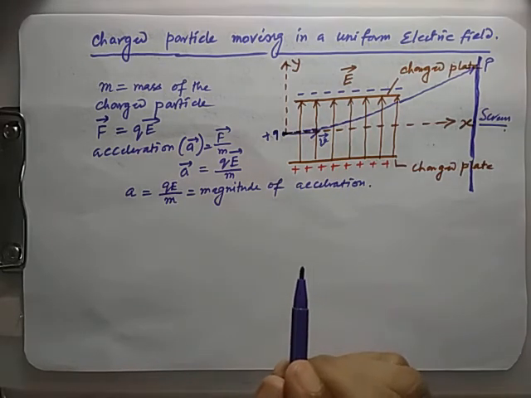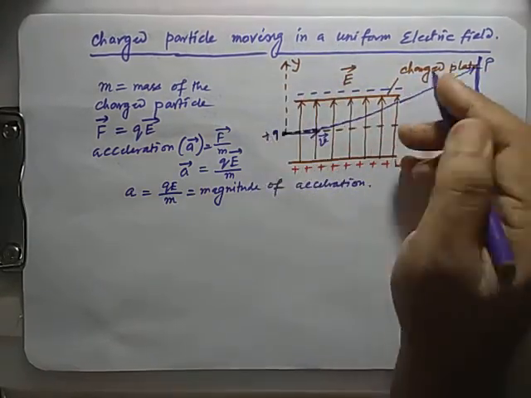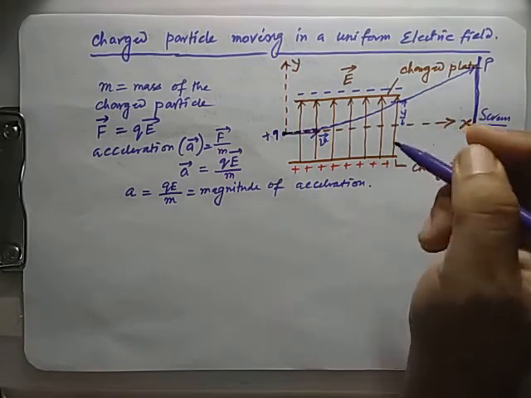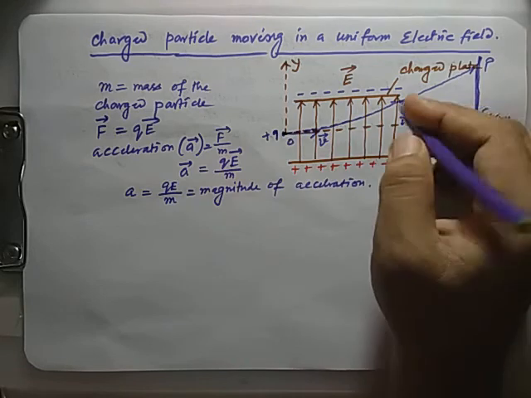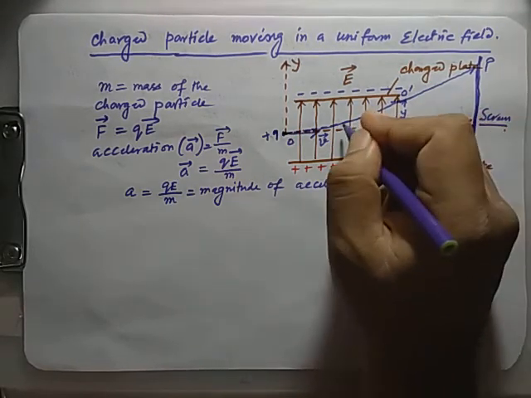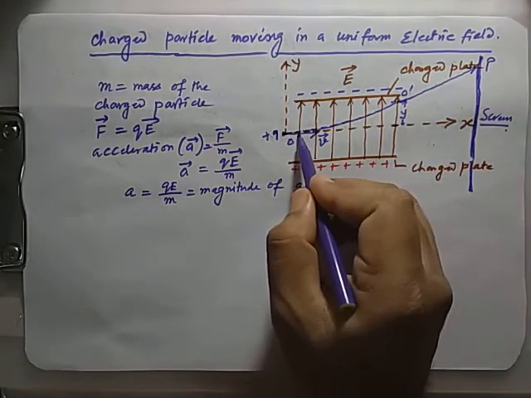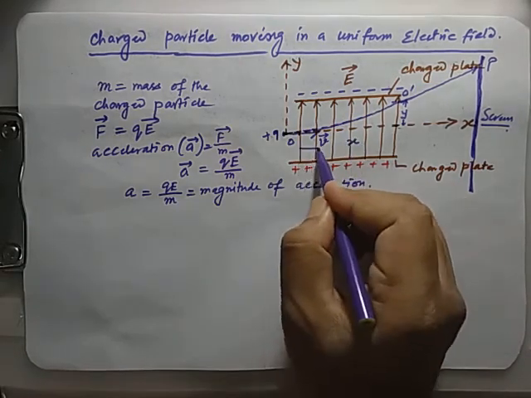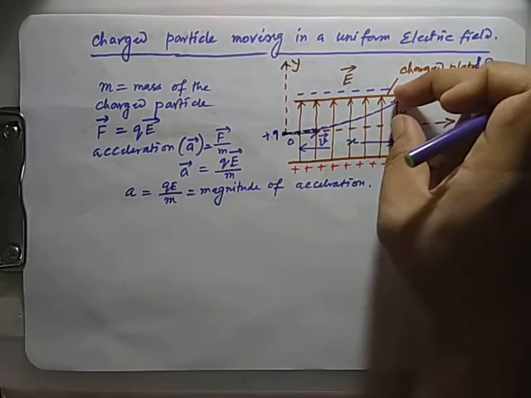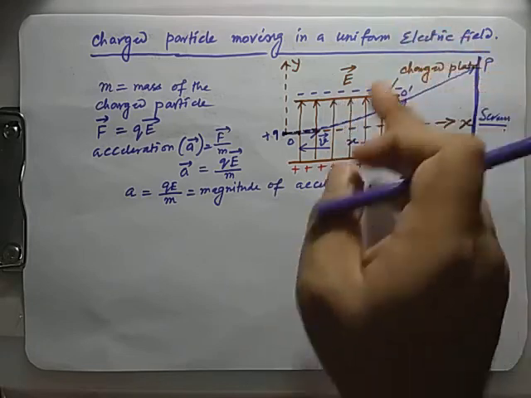Okay, now see here, two things happen. The charged particle is also going towards the y direction. You can take this as the y length. This is O, and this point is O dash. From the x axis the distance is y, and from here to here the distance is x. So this is the horizontal distance traveled and this is the vertical distance traveled. So we'll discuss the two distances traveled here.